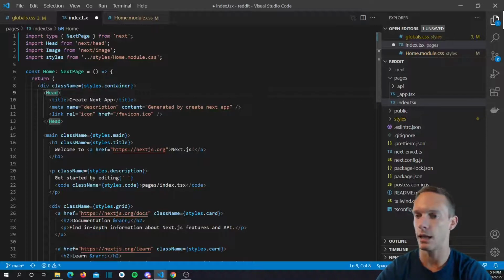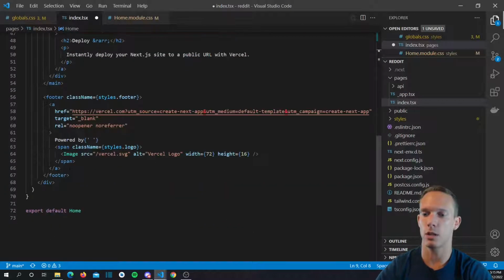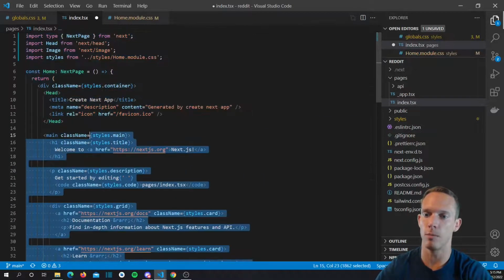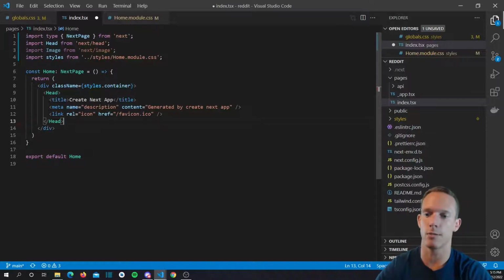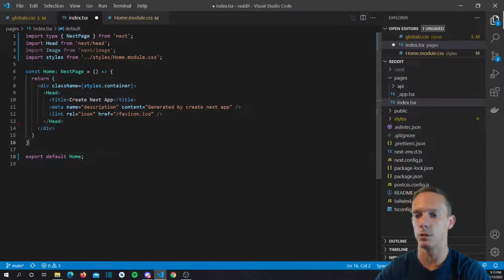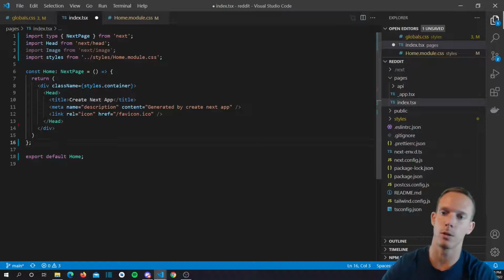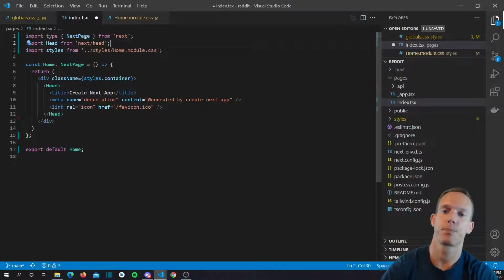Anything that you would add to the head of your document body, you could put in here. This is a Next component, as you can see, and it basically pulls this out and puts it in the head of the document. We're going to leave that in there, but everything else we're going to just remove. We're going to remove this footer. We're going to remove the main for now. We'll add some stuff back in there. We'll add a few more semicolons because why not? I love semicolons. And we'll remove this image.